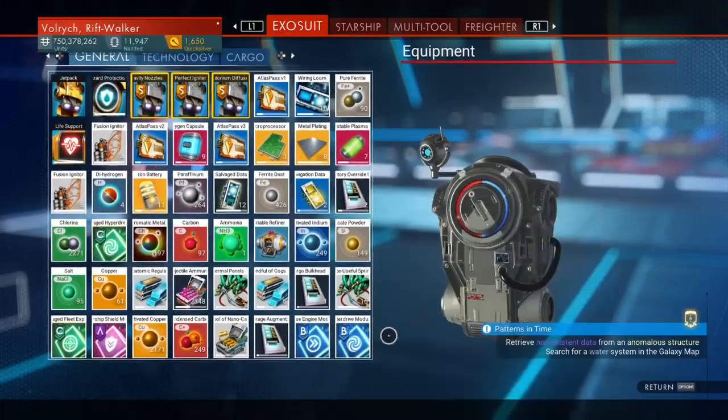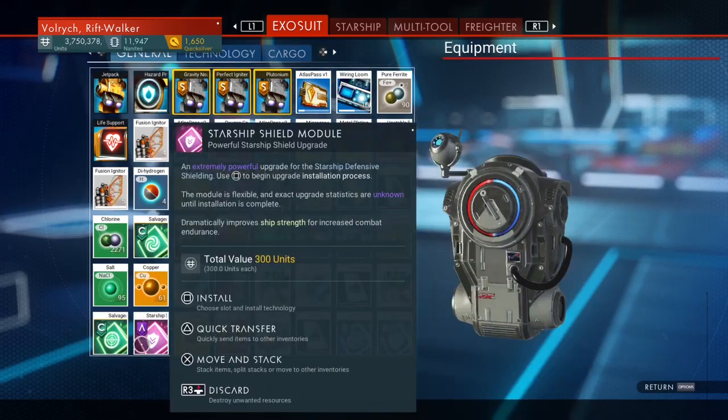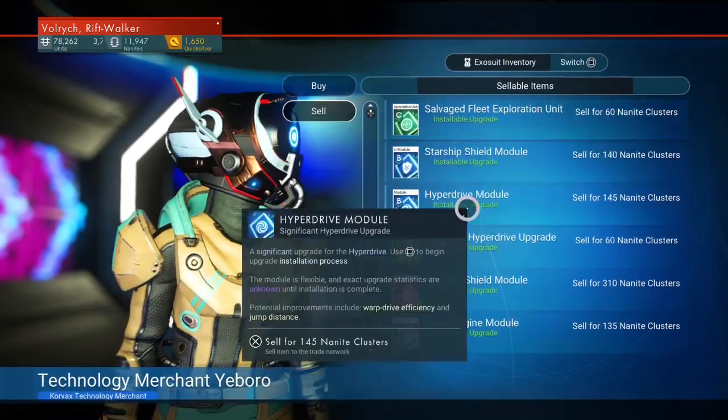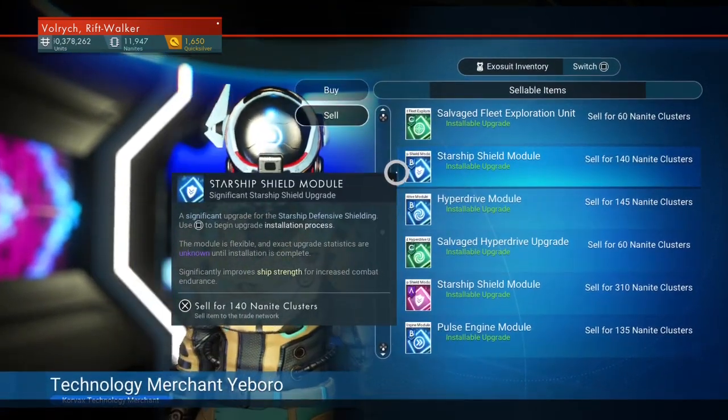Feel free to sell any inventory items you're getting and sell your mods for nanites. As long as you don't reload or warp to a different system, you will be okay. Now, you can just rinse and repeat the process for a ton of units and nanites.